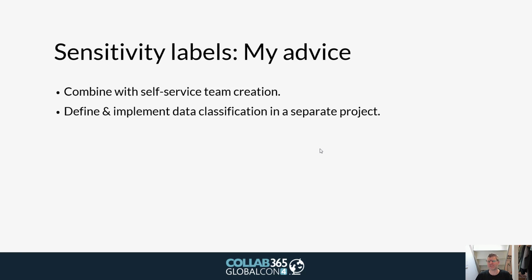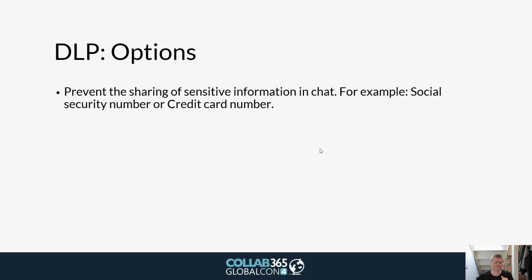You have to set this up in a separate project if you haven't done that, because this costs time to do properly. That's just too much time to also combine it with your initial governance strategy for Teams. If they already have a data classification, then you can integrate it. But if they don't, set it up in a separate project.